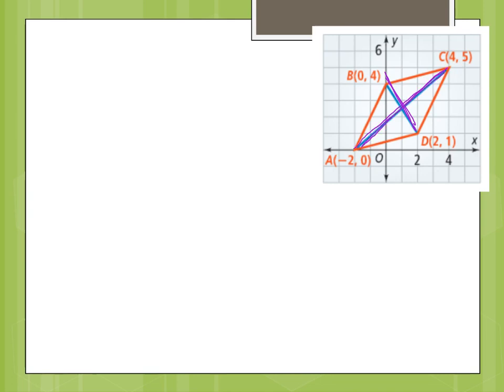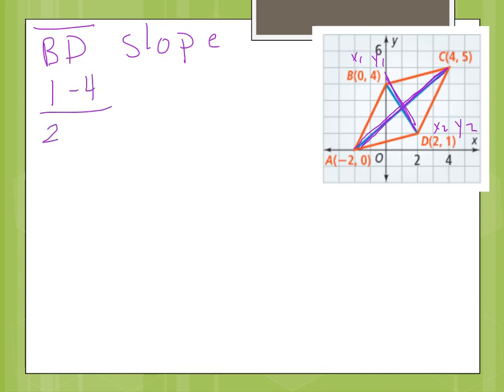So when I'm looking at perpendicular, I have to find the slope. So I'm going to first write out BD and slope. And I'm going to look at this. So I'm going to have this be my x1, y1, x2, y2. So y is always on top for slopes, would be 1 minus 4 over 2 minus 0. So 1 minus 4 is going to give me a negative 3. 2 minus 0 is going to give me 2, so negative 3/2. So if these 2 lines are perpendicular, the slopes must be opposite reciprocal. So opposite means one has to be positive, one has to be negative, and reciprocal means that the 2 slopes are flipped of each other.